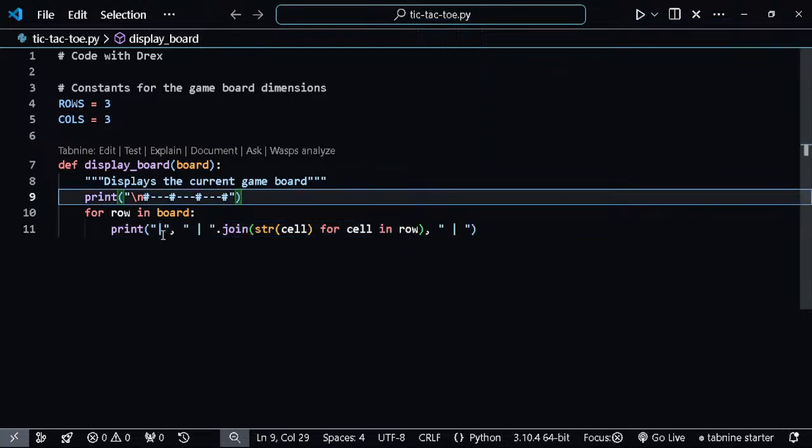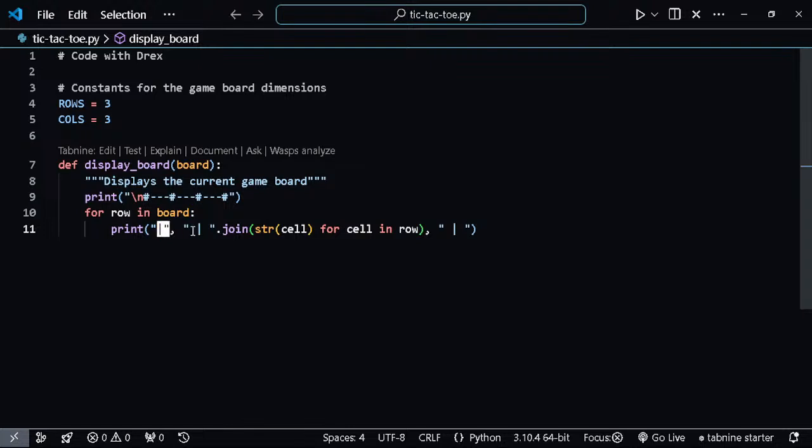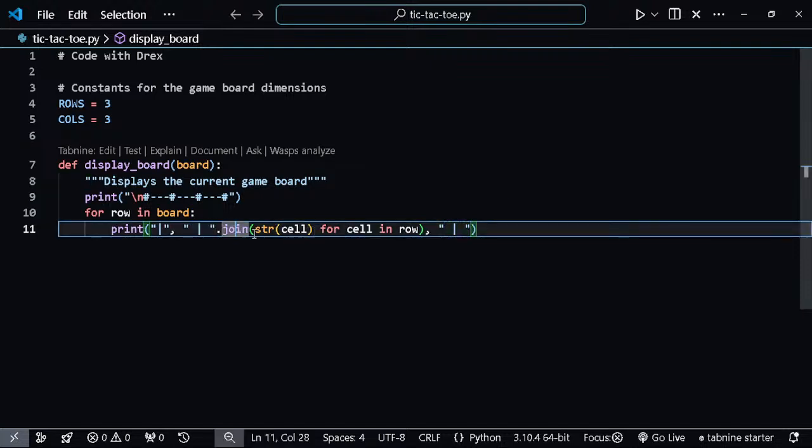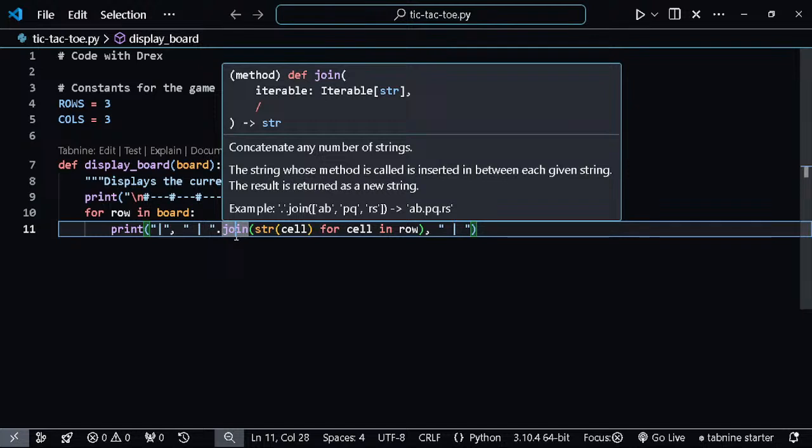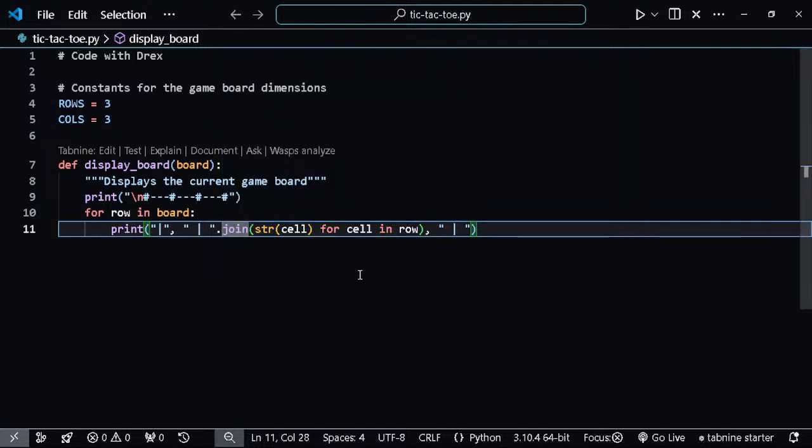The thing is that we want to print out this, and this. But while we're printing out these 3 slashes, in this slash here, we want to join this to it. Joining is when you have the elements in a list and you want to join them together to form a string. So that's why you join things together.